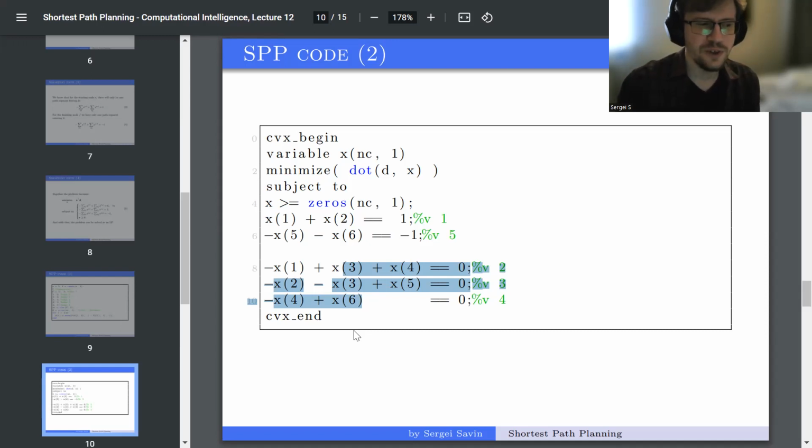I mean, if they're fully connected, then the goal is connected to the start. So it's a trivial problem actually. But if it is fully connected, then you would have 10,000 connections, and you would have 10,000 variables. And that is a little bit of a problem. 10,000 variables is not unsolvable, but it is going to take a little bit of time to solve. So it's not very good.